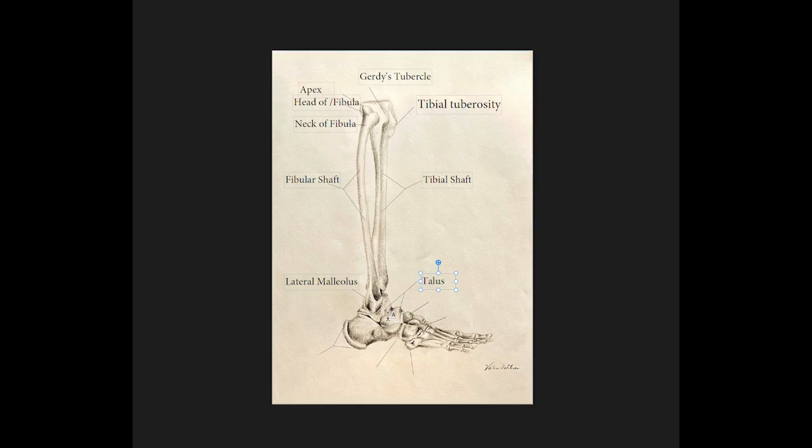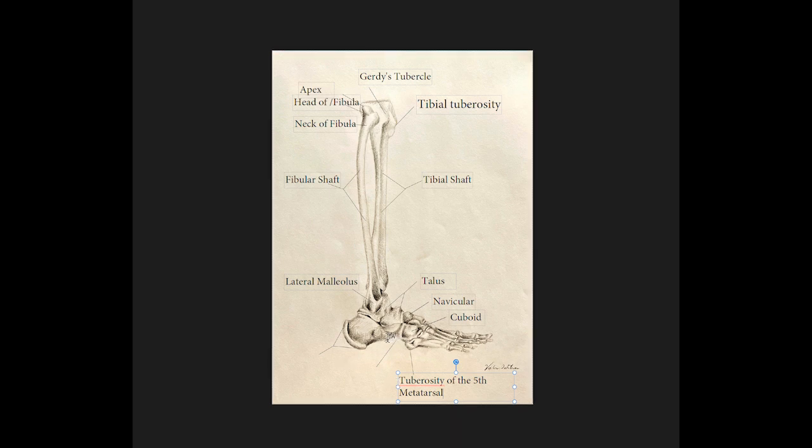The next bone that is directly anterior to the talus and on the medial side of the foot is going to be your navicular bone. Then there's another bone right here that is articulating with the calcaneus and the talus on the lateral side of the foot. This is your cuboid bone. Then down here we see the fifth metatarsal, because we're looking at the lateral side. This big bony bump right here is called the tuberosity of the fifth metatarsal.